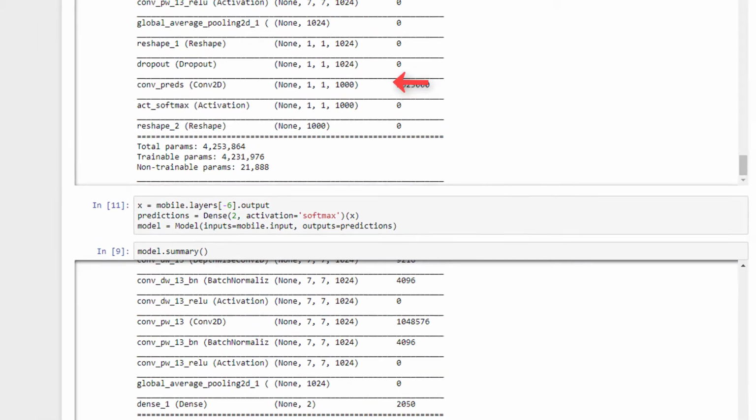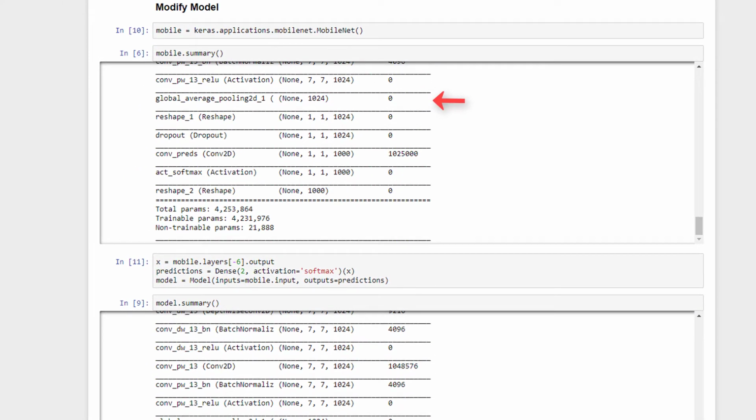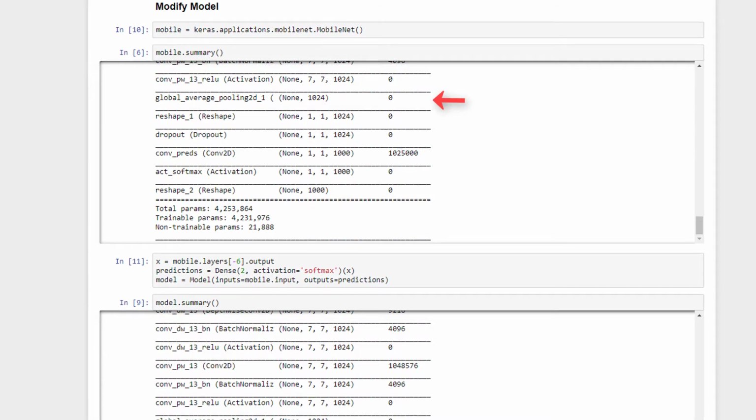Looking at the summary of the original model, we can see that by not including the last five layers, we'll be including everything up to and including this global average pooling layer. And you should note that the amount of layers that you choose to cut off when you're fine-tuning a model will vary by each scenario. But I found that just removing the last five layers here works out well for this particular task. So with this setup, we'll be keeping the vast majority of the original MobileNet architecture, which has 88 layers total.